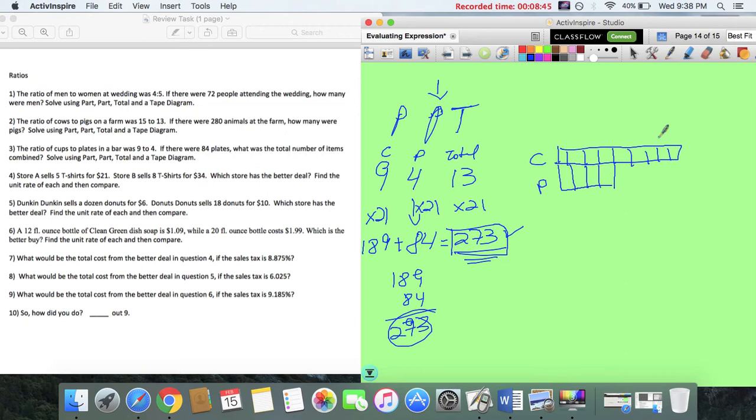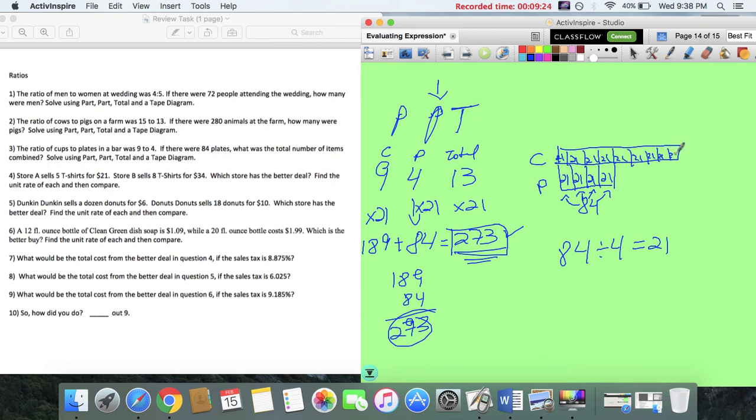So what's the other information that I have? That there are 84 plates. So 84 this time is not going to go on top, but here. That represents the number of plates. What number can I put in each of these 4 boxes so that it adds up to 84? There are 4 boxes, so 84 divided by 4 gives me 21. So that's 21 here, 21, 21, 21. And if one number is 21, everything else is 21, so 21, 21, 21 on top.